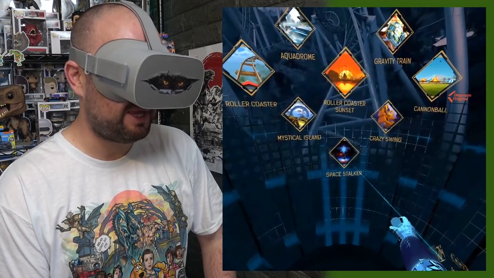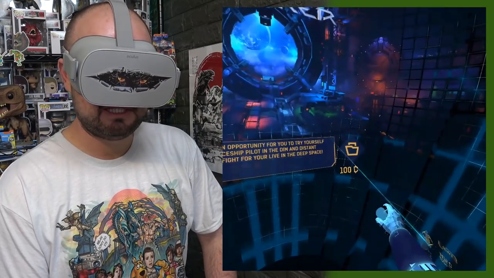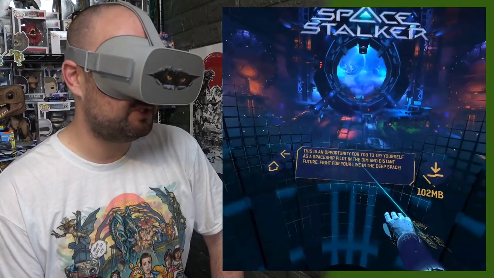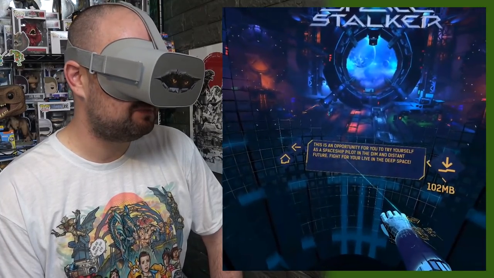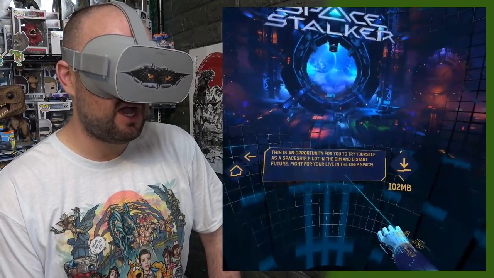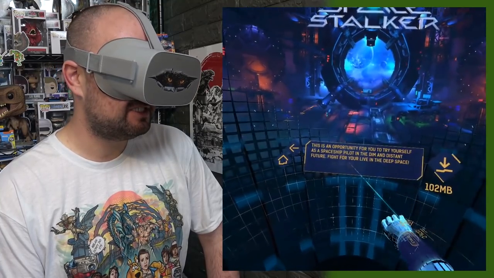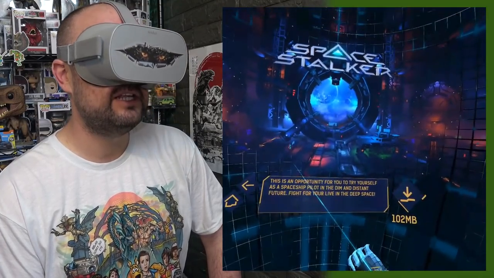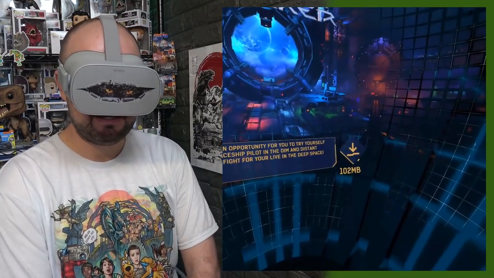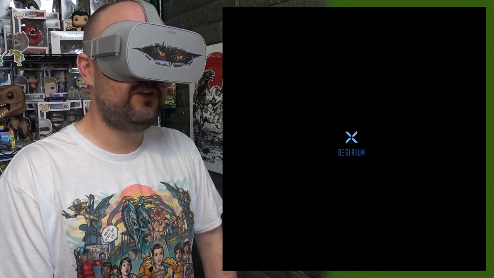Alright, now on to Space Stalker. 100 credits again? Let's spend them. 102 megabyte download. Meh. This is an opportunity for you to try yourself as a spaceship pilot in the dim and distant future. Fight for your life. Fight for your life? In the deep space. Fight for your life, maybe? Okay. 102 megabytes, let's wait for this one. Alright, downloaded. Let's go! Let's fight for our life.